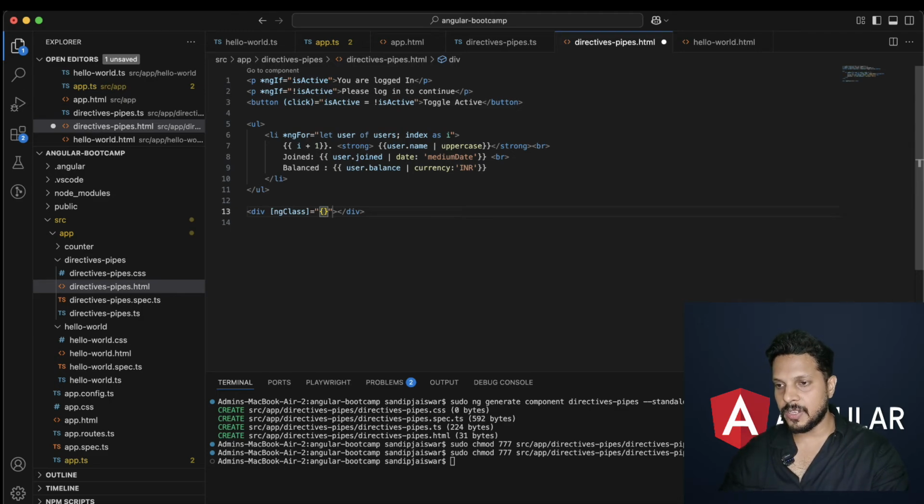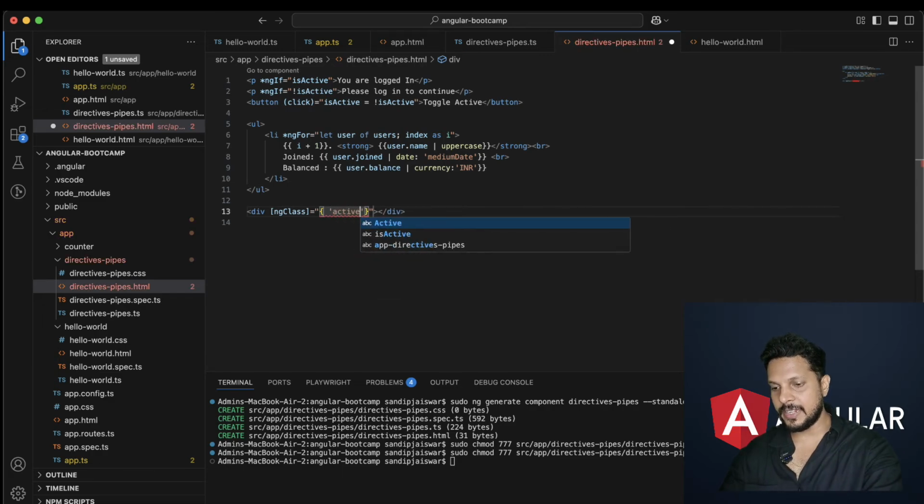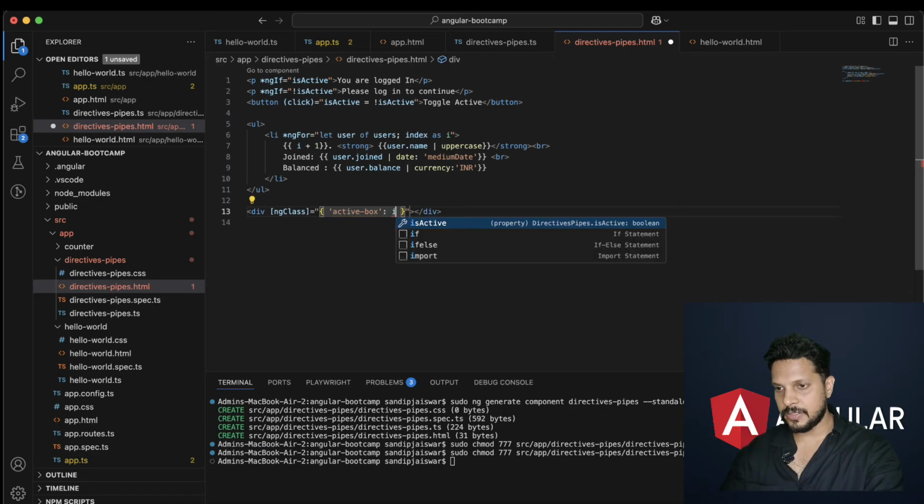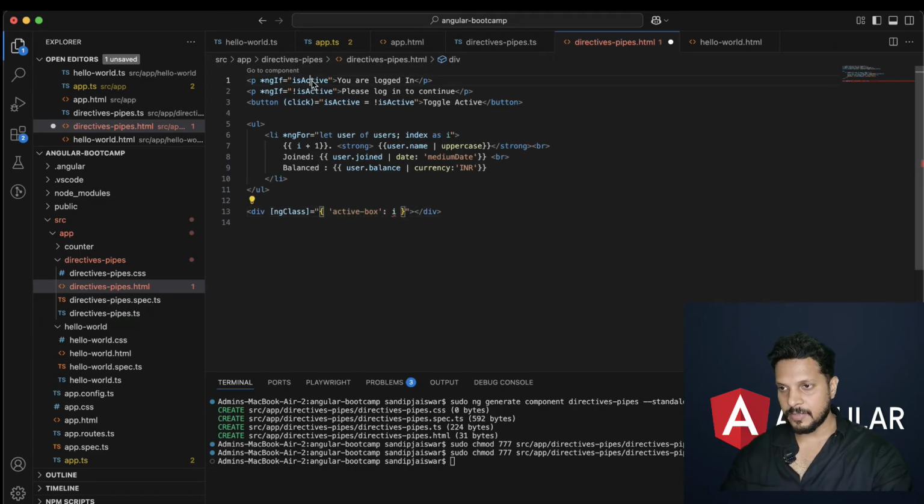So this would be a condition. So let's give a class name active box, and let's use the existing variable is active.